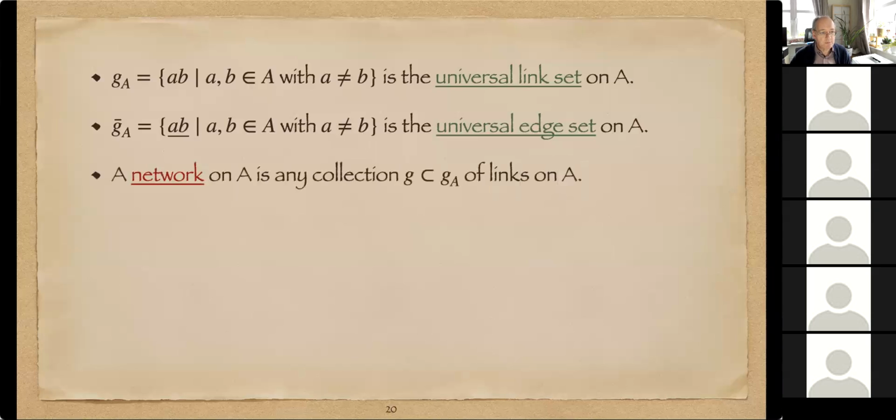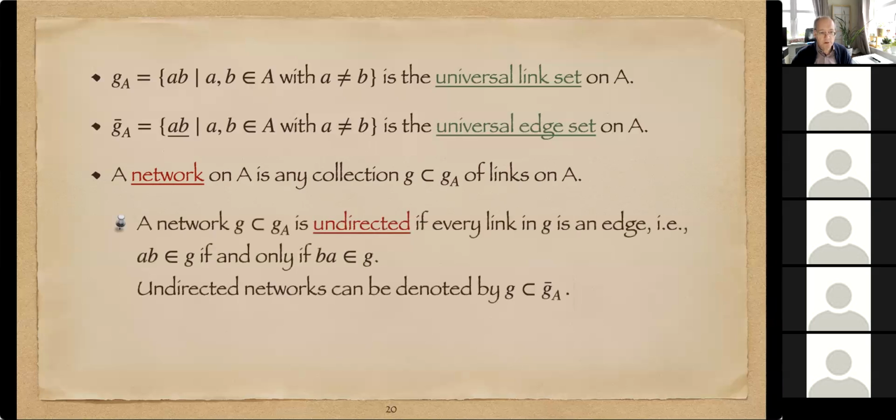Now, what is now a network? A network is nothing but a bunch of links. That's what a network is. So a network consists in principle only of directed relationships. So when I say network in general, when I use the word network, I mean a bunch of directed links between positions. And it is arbitrary.